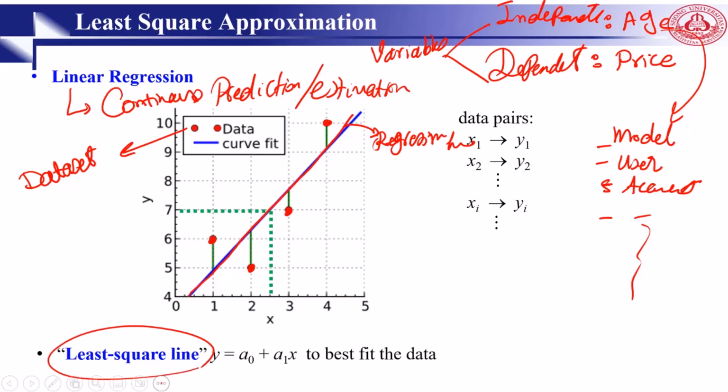So we want to find some line which is projected. You can see this one is projected here, this one is projected here, this one is projected here, and then we try to find this line so that it can be representative of our data, and later based on this line we can predict. For example, we can say the price for this car is something like here, right? This is called linear regression.